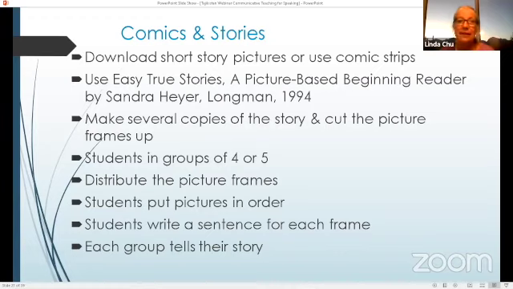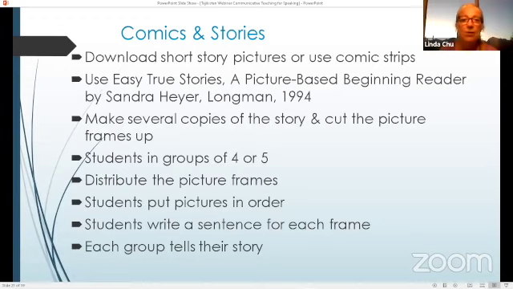They have an intermediate, and a very easy book also, but each one has about 12 pictures that come with stories, and you can copy those and cut up the story and use it for many, many activities. So if you have a chance, look at In American Space if you are not already familiar with this book. And I encourage you to use it because it really is a great one for using stories in your classroom and pictures.